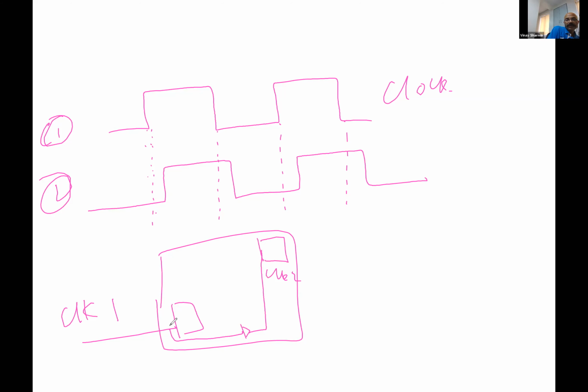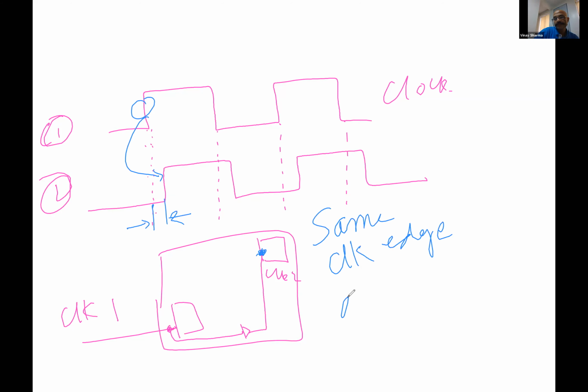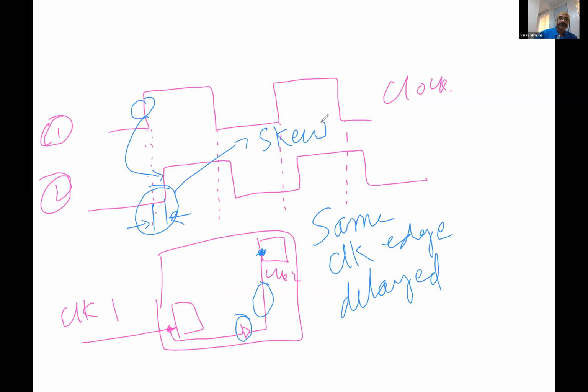So the same clock edge reaches a different chip point at a delay, because of the buffers in between or due to the transmission lines. So this delay is called skew.